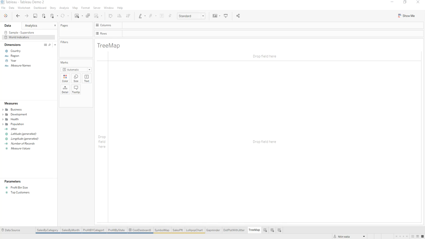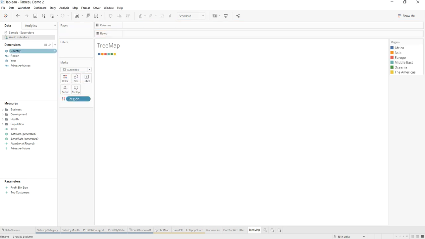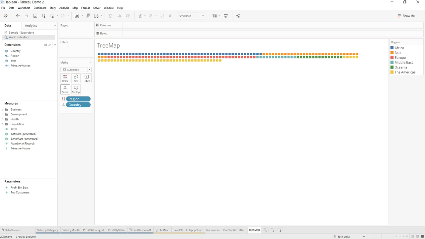So in the tree maps we won't be using any of the columns or rows, not putting data there. So region under color, then country under details, I think. Yep. So we got the country and region.